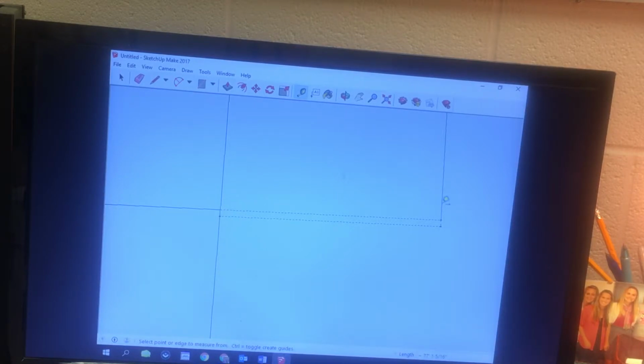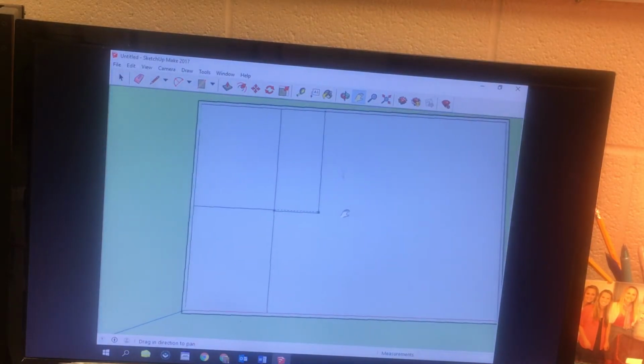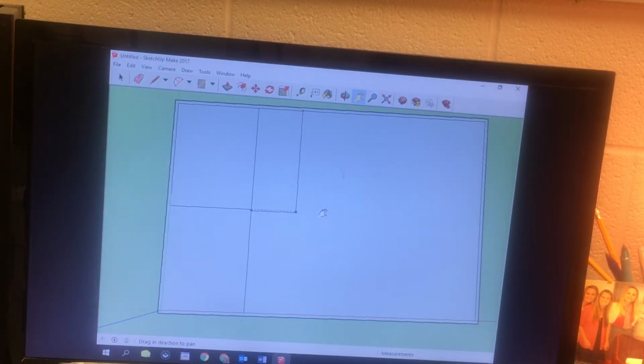So now we've got that measured out, we can actually pencil in the lines we want to keep. So here to here, there to there. Okay, and we can delete that other grid line in between where that was marked, if it'll let us. Okay, it's not letting me right now, but that's okay. Alright, so that becomes my little bathroom there.